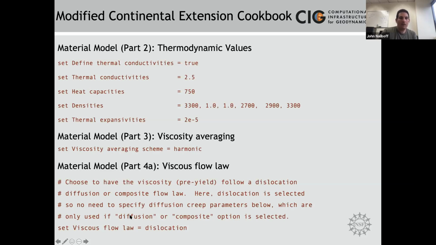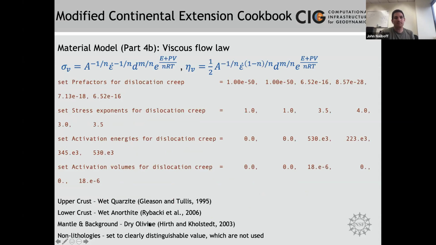So how about the viscous flow component? And I think we'll probably need to take a break in a few minutes and then continue after the break. But rather than doing a composite nonlinear viscous flow, here we're only going to look at dislocation creep. Typically, if you're looking at deformation in the uppermost mantle, you want to do a composite between diffusion and dislocation. In the lithosphere, depending on what problem you're looking at, it's normally okay to model dislocation creep. If you want to look at, say, grain size evolution in ductile shear zones, then you, of course, need to do a composite between diffusion and dislocation creep, and your problem gets much more difficult. But for the purposes of this example and many lithospheric dynamic models, dislocation creep is going to be just fine.